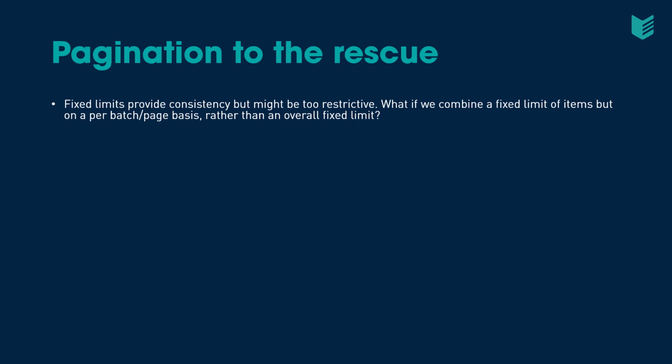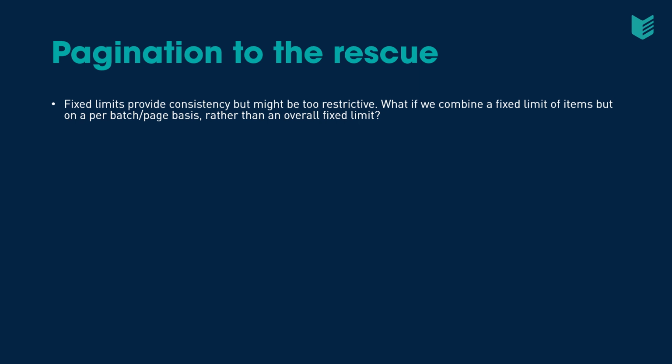However, pagination allows you to potentially batch or split content on a per page basis or per batch basis using a fixed amount. So rather than fixing the overall amount of items of data coming through, we're saying, okay, there's potentially 50 items coming through, but I want to display all of those items still. I'm going to batch that by 10 per page. So that gives me 50 items still, so I haven't lost any of those items, but I've now got 5 pages of data.